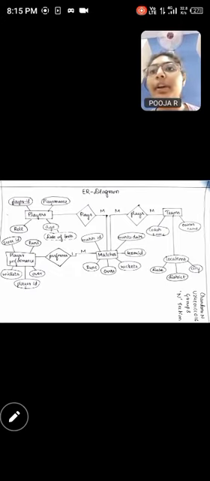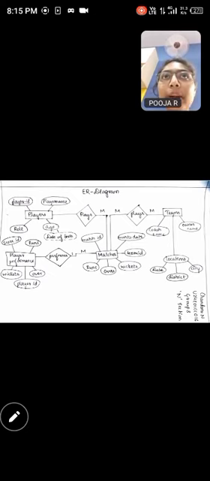Afterwards, plays from a team to a match has an M:1 relationship where a team can participate in many matches. A match includes multiple teams. Afterwards, the location, team to location. A team can be associated with a location, possibly a home ground. Afterwards, the relational schema will be continued by Prerana Bhati.